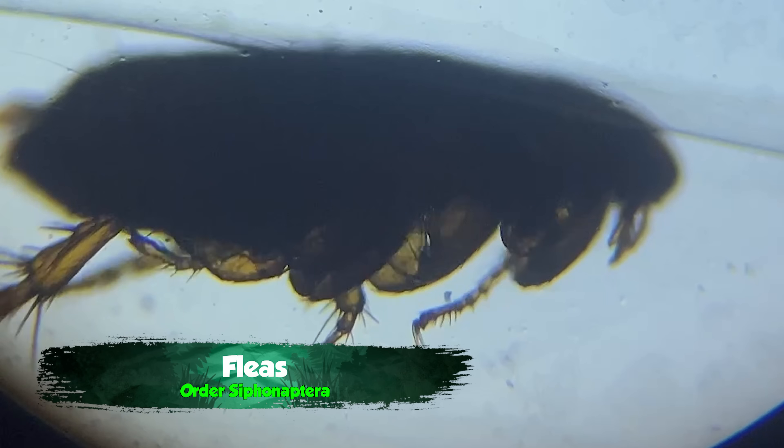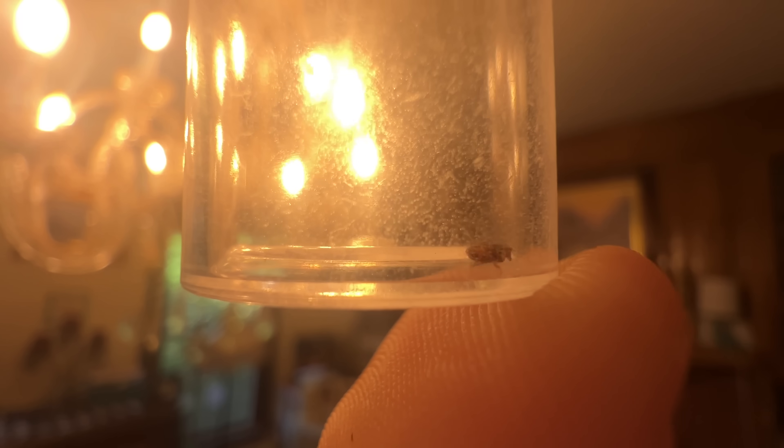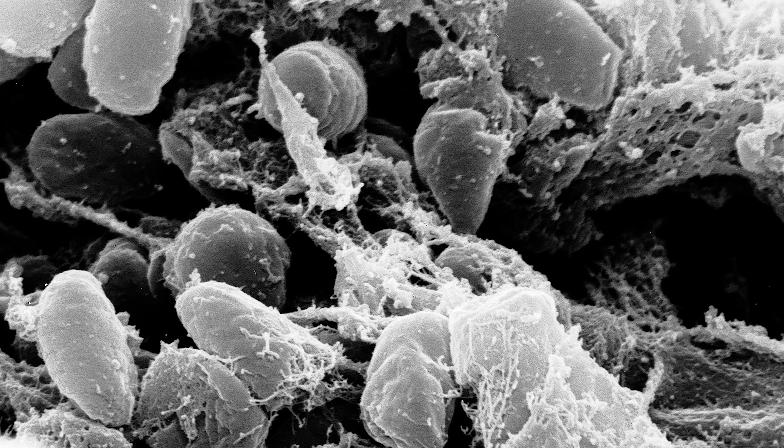The first one's probably lurking closer to you than you think. If you have pets, you've probably seen this at some point around your house. Fleas are annoying and largely we think of them as a pest, but these tiny flat insects are actually hiding some very sinister secrets. Their bite is what makes them dangerous, but it's not venom that causes the danger — fleas are a common vector for many really nasty diseases.